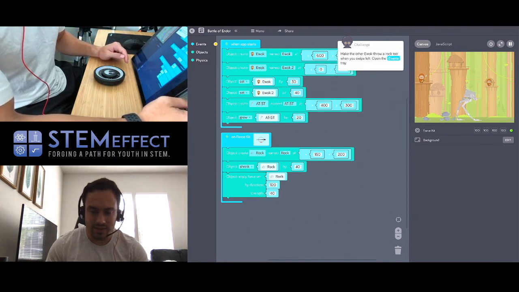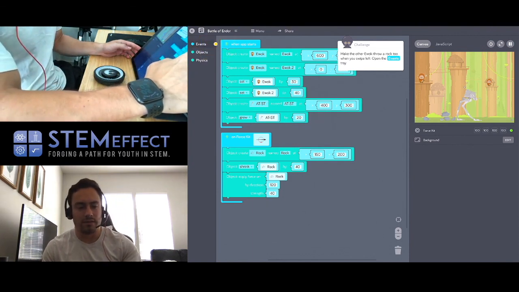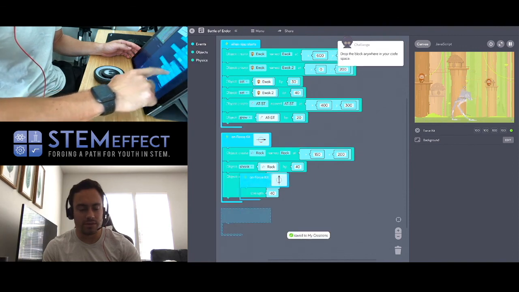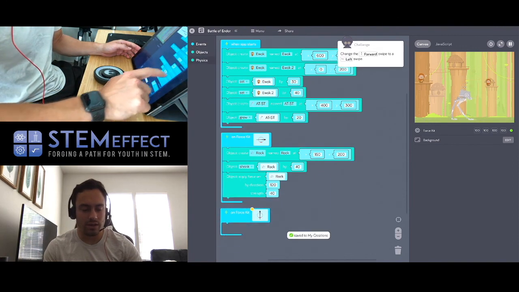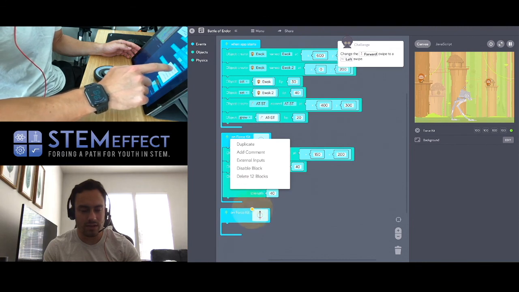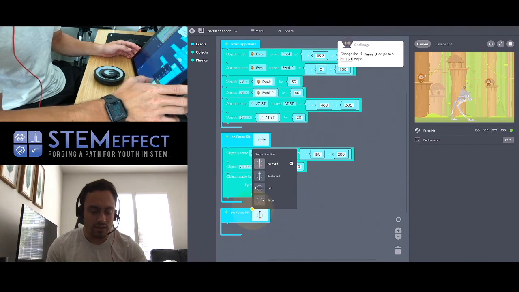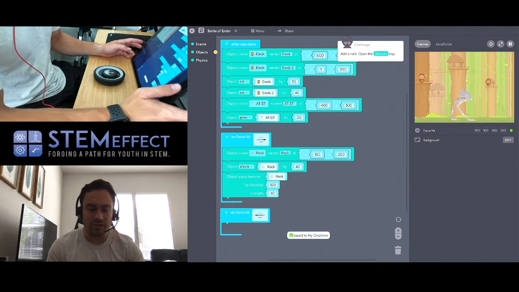Next. Make the other Ewok throw a rock too. So now we're gonna do a swipe left event, I'm assuming, but the same thing. Can I duplicate this? Oh, I'm just gonna do that. No, I'm not. We're gonna go through this the long way so we can learn this.